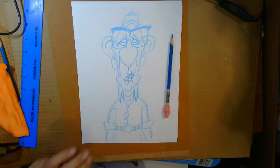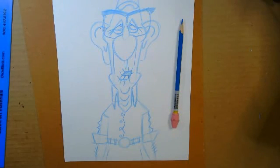And then these will be the 3 drawings that we'll be preparing for further design. So as you can see, it'll be ready for us next week. Please have these drawings finished in pencil, and then you can turn them in via Google Classroom under each category: the bird, the fish, and the old man caricature.